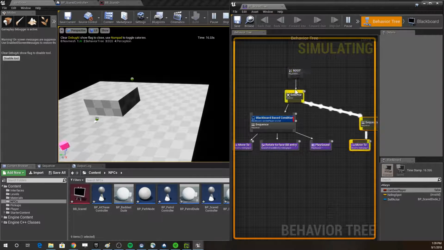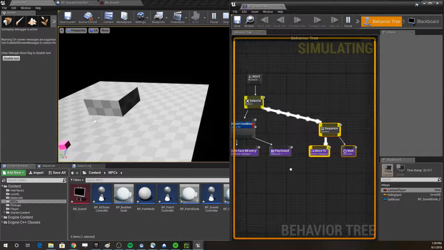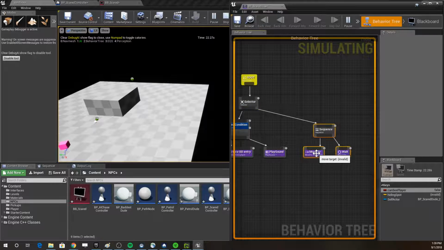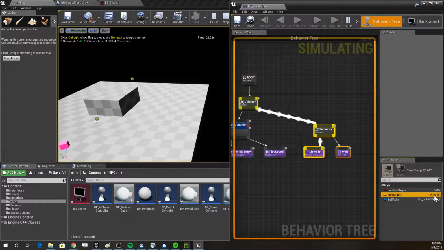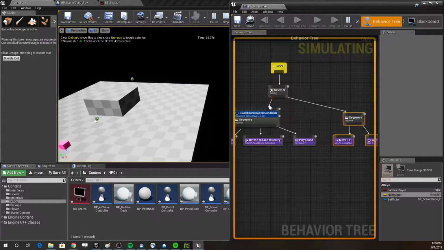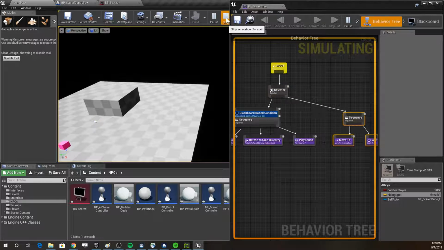And because that is evaluating to false, then it's never hitting these nodes here below. It's only hitting this move to node. And that move to node is also invalid. So there's no place, hiding spot is an invalid node. It's not being set. And so this whole behavior tree doesn't work. But it gives you an example of how the selector node, the composite node here, and the sequence composite node can work together.